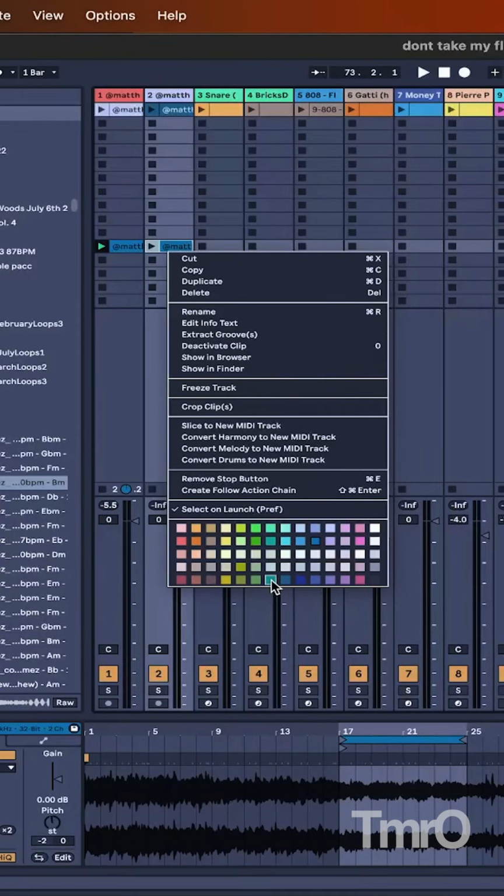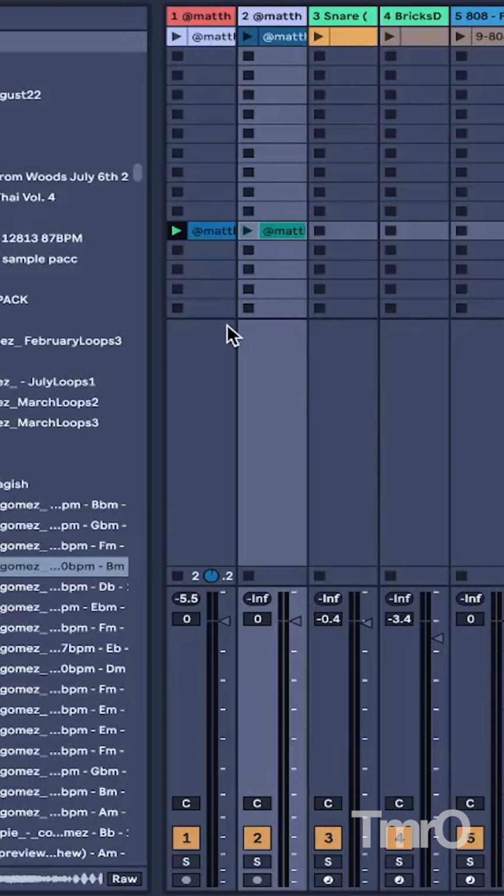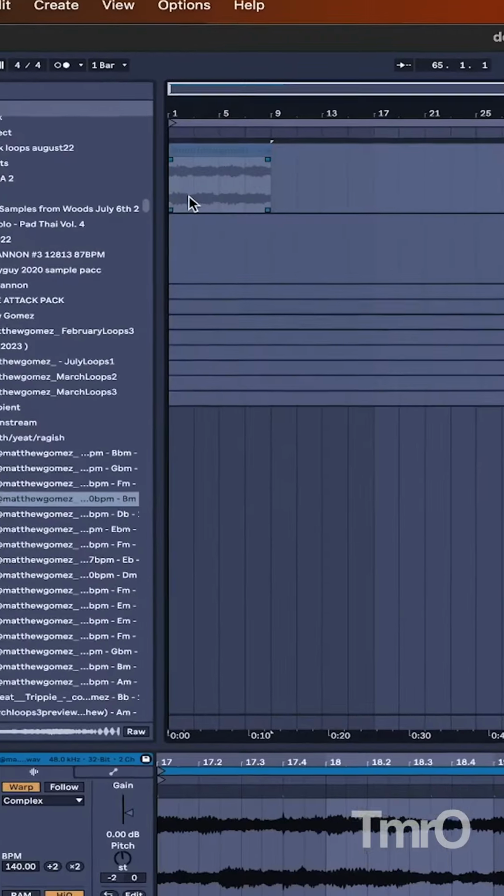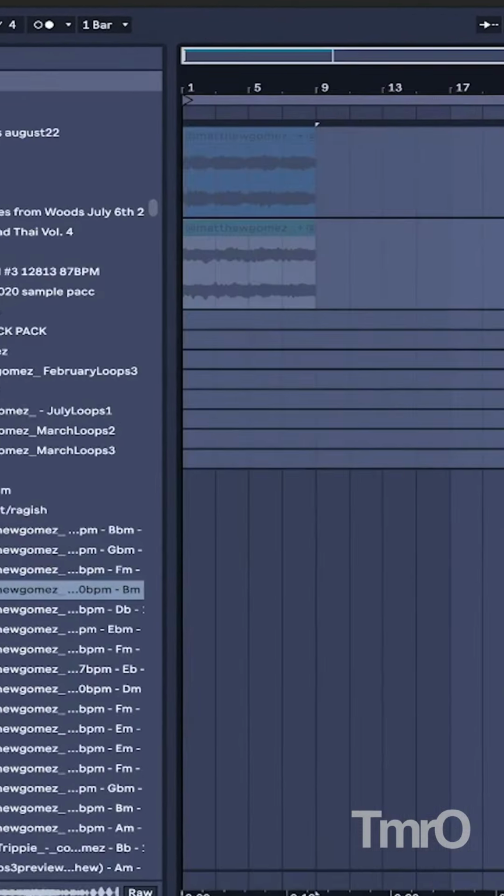I duplicated the channel and added another piece of the melody back in to layer up under that. And that's what gave it the grit and the aggression. We'll bring that here. And I start it like that.